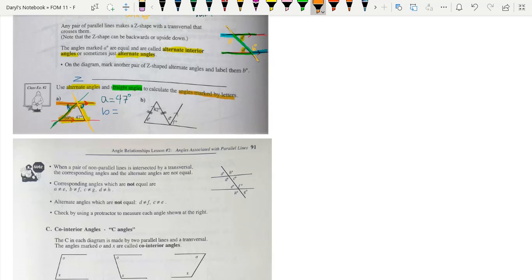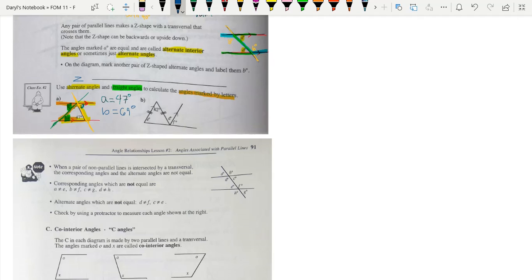Okay, so is it not that B and the 69 degrees are your alternate interior angles of this green transversal line and the parallel lines? So again, alternate interior angles are always equal. So I would say that angle B is equal to 69 degrees. So that's also 69 degrees.